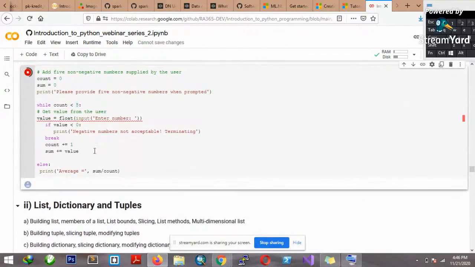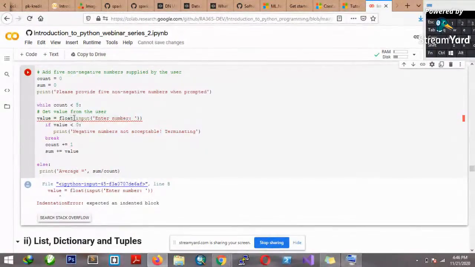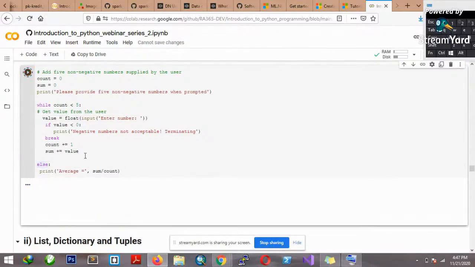But while doing that, we ensure that okay, here we have an indented block. You know why it is like this? Because you see here, this is where it stops. Once you have declared this while loop, you have to indent. So after doing that, okay, let's see.